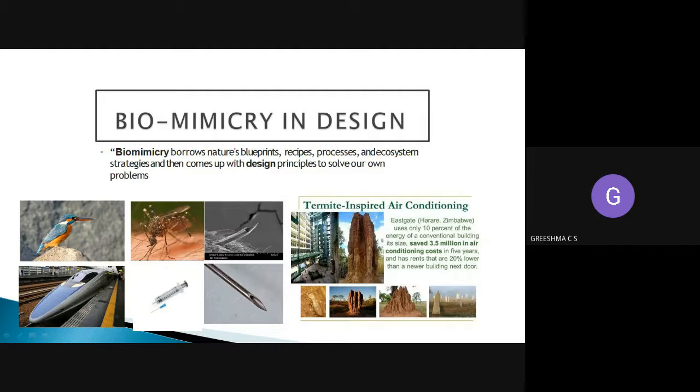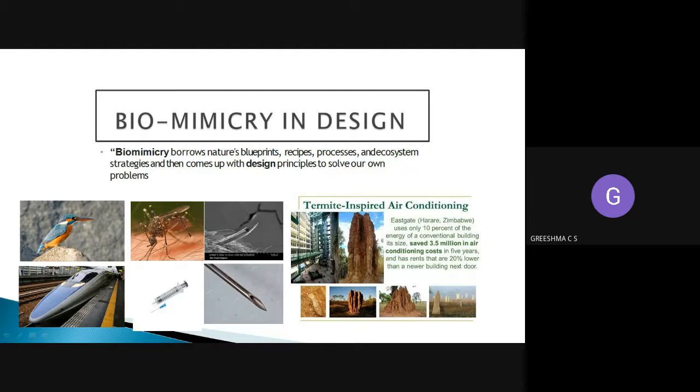Basically, inspired by the shape of this bird, they have made the front portion of this train like this. See, they have the big beak. See the beak of this bird. Similar to that beak, they have made the front portion of this vehicle into this shape. So this has been done in Korea. The advantage is that it can move faster. With that shape, the air pressure will be a bit lower. So the vehicle can move faster. So that's one example.